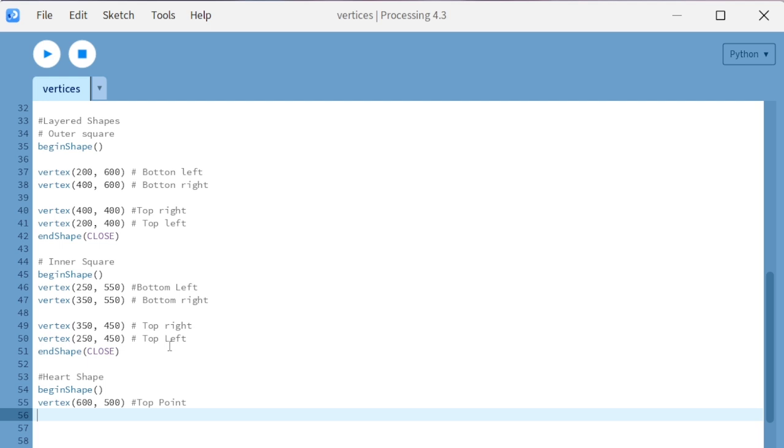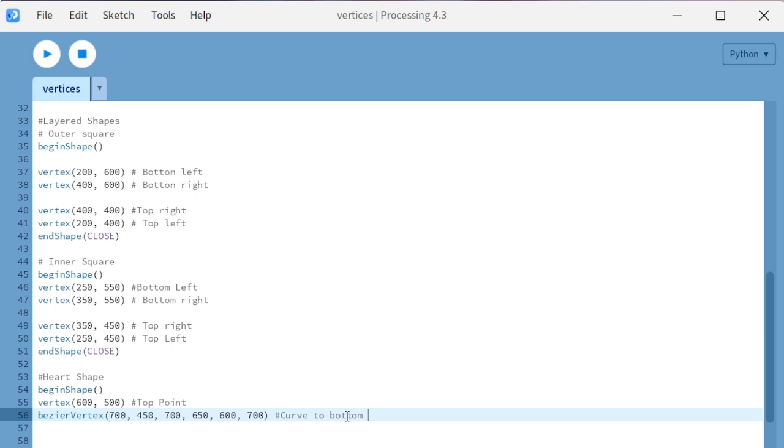The first 2 parameters are 700 and 450, which is the control point for the curve. Now this pulls the curve outward to the right and slightly up, shaping the upper right part of the heart. The last 2 parameters are 700 and 650, which is the end point of the curve. This pulls the curve outward to the right and downward. This will shape the lower right part of the heart. The last 2 parameters are 600 and 700, which is the end point of the curve.